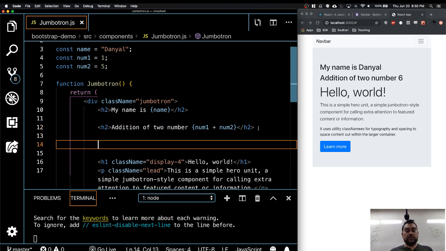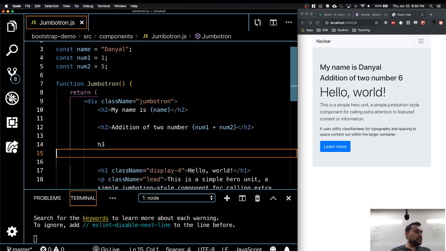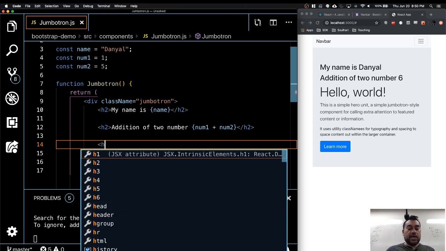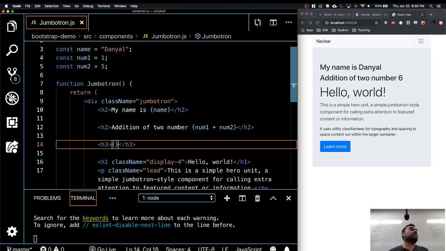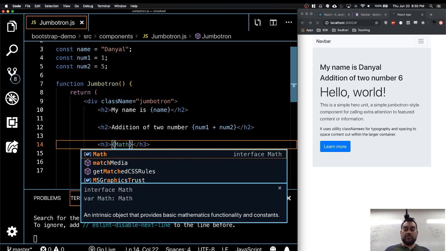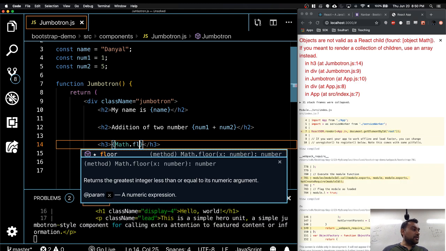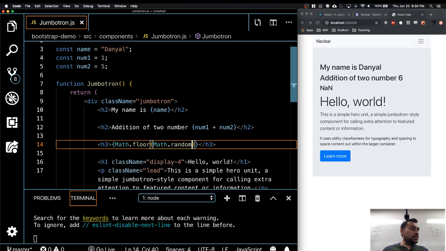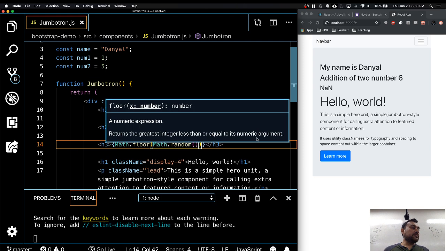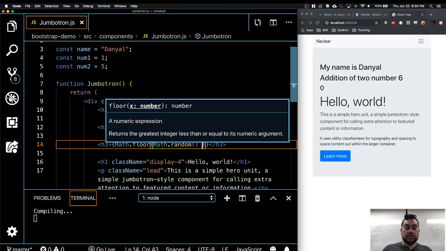This is necessary, but let me type this one out also. It doesn't necessarily have to be a variable. It could be any JavaScript statement also. For example, remember our random generator thing that we used to do a lot. So like Math.floor, and then put in something, Math.random, right? This thing multiplied by something. Let's see.